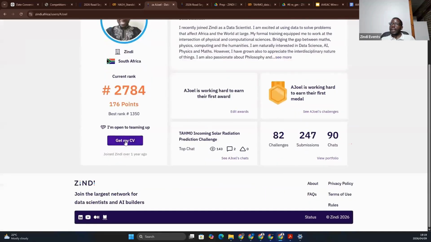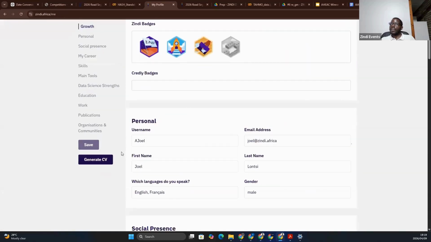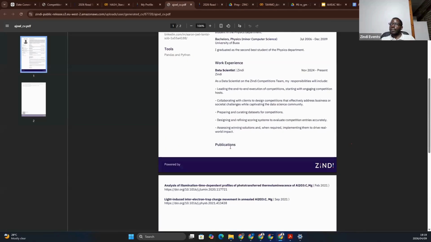Right. And one cool thing is that if you edit your profile well, you can use it to generate a CV. If you click on generate CV, it will generate a CV for you, and you can download it.